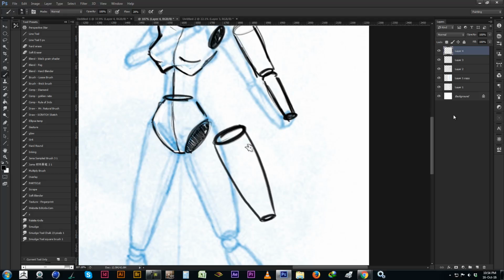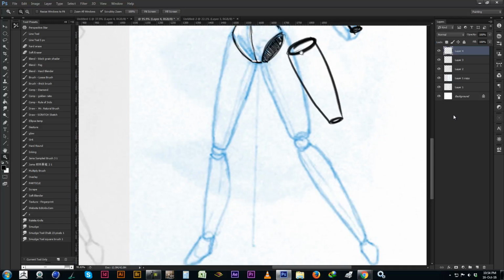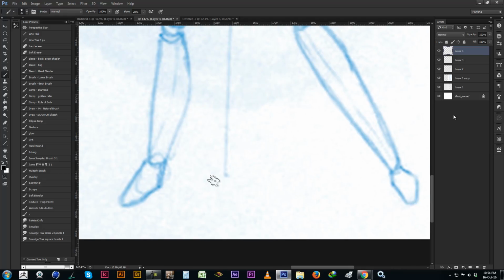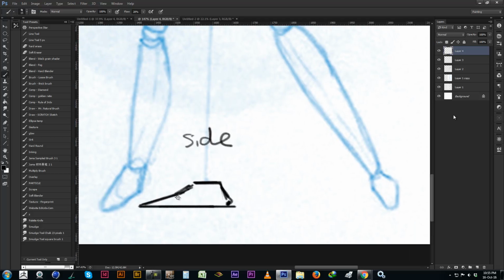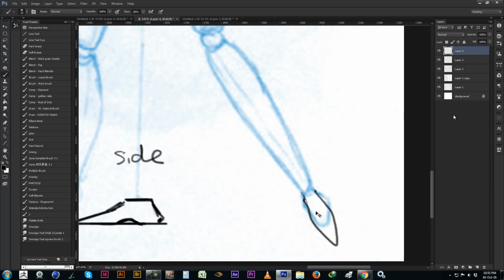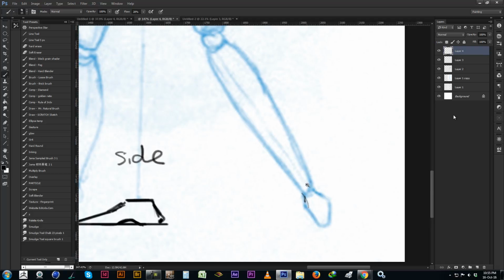But it's a good attempt. You're getting that idea. That's really good. Feet are a little wonky, sort of nondescript. Something that you can think of the feet as, let's go from side view. You can think of it like that. And here's the heel. And then front. I don't know if the foot's pointing down or if it's pointing at me. What does it look like?